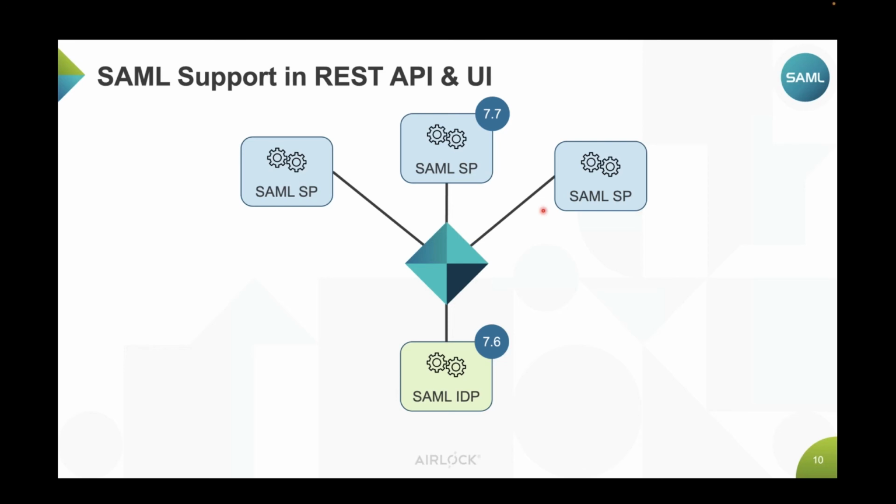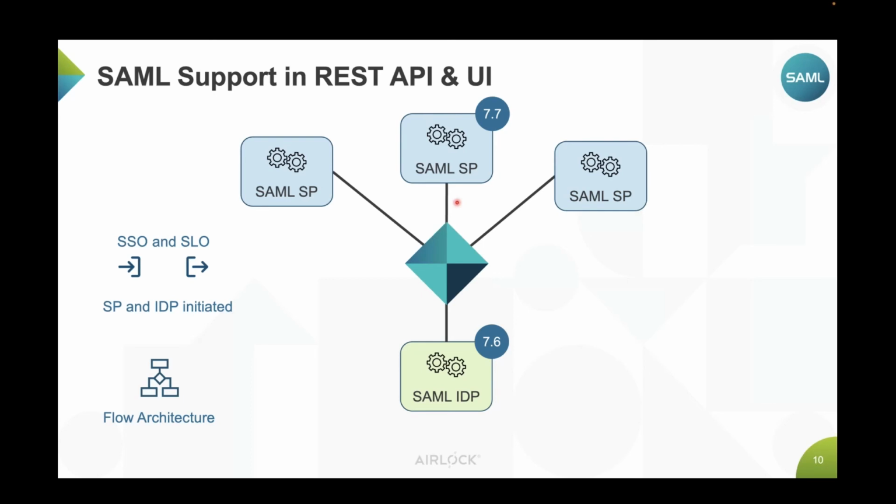And to complete this little architecture sketch here, I've added what you can do with a single instance of Airlock IAM. You will have the ability to support one identity provider and an arbitrary number of service providers. That's what you can have with one single instance. Of course, if you deploy multiple instances, then you can have many more SAML identity providers and service providers as your use cases require. Feature-wise, we continue to support single sign-on and single logout, and you can do that both service provider and IDP provider initiated.